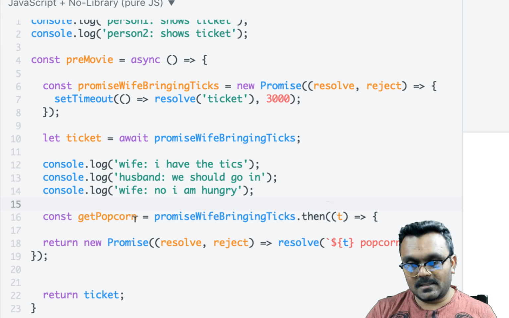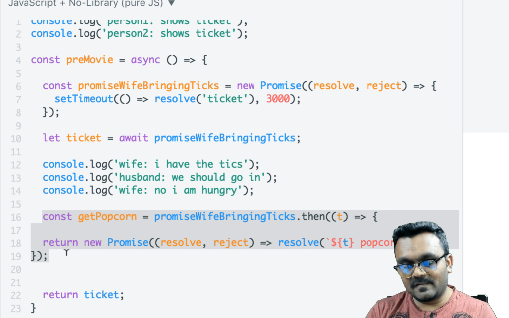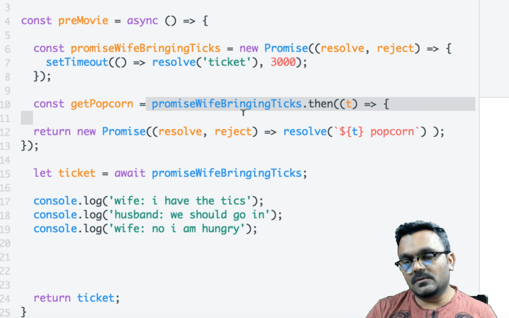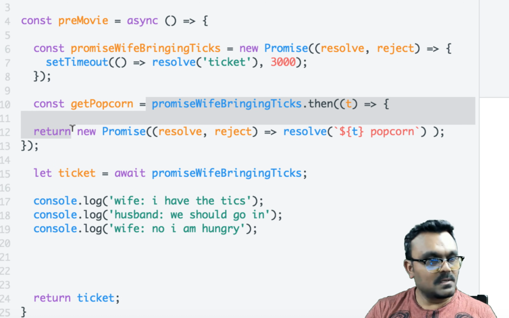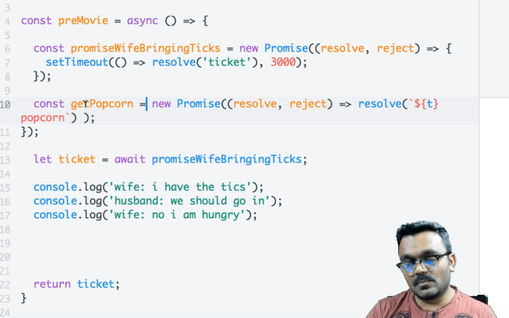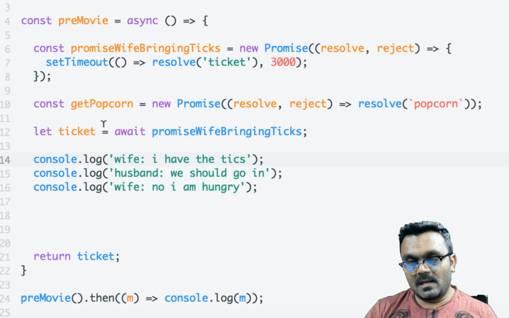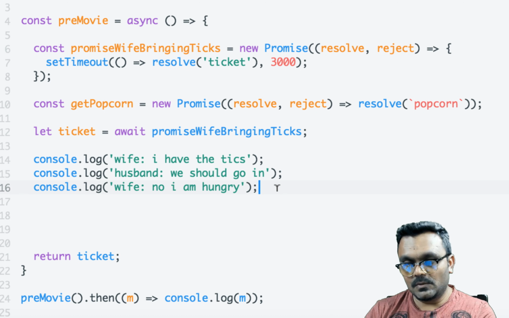So I'll do that. And then the promise, I can actually define. And this time I don't really need to use then. Remember, I don't have to use then, so it will be simply getPopcorn is a new promise. So I can actually put it in one line like this. And then if I want to call this getPopcorn, I would simply use another await.